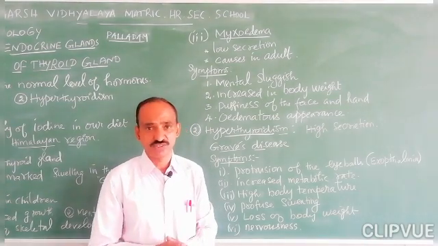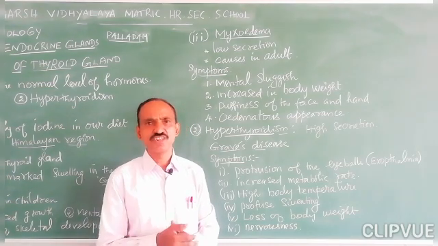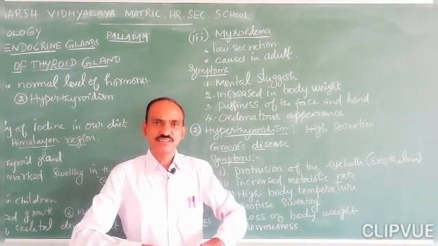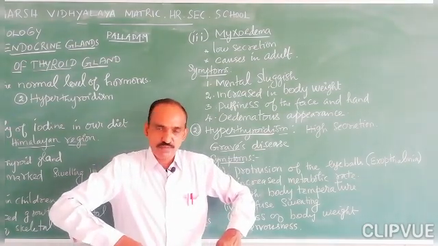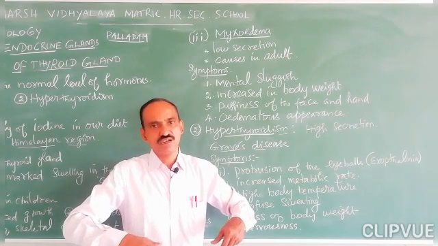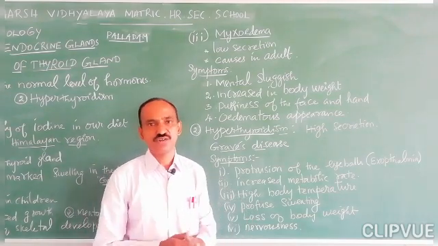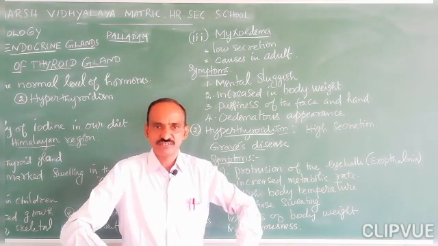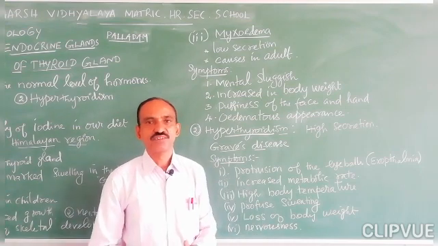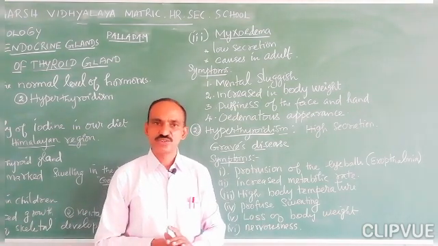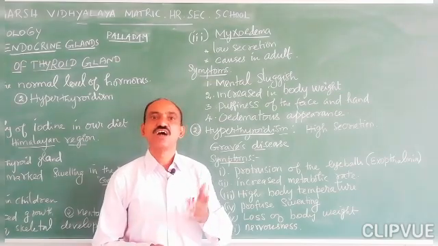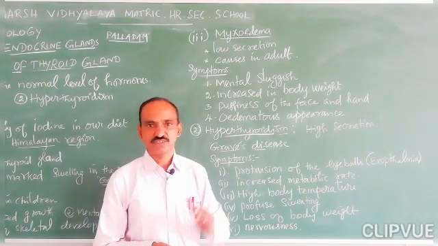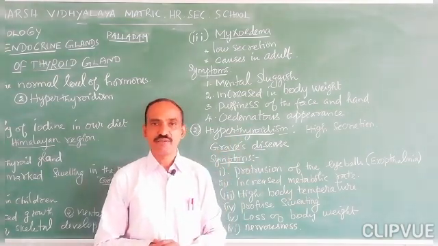Odematous deformed bones. Some aged people we can see, when they are walking their legs will be a little bit bent, and hands also will be bent. That is the reason: it is due to low secretion of thyroid hormone in adults which causes Myxodema. That is called odematous appearance.